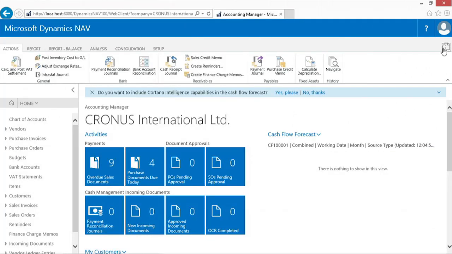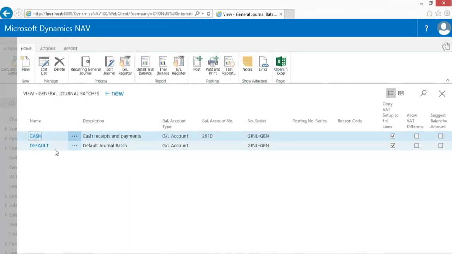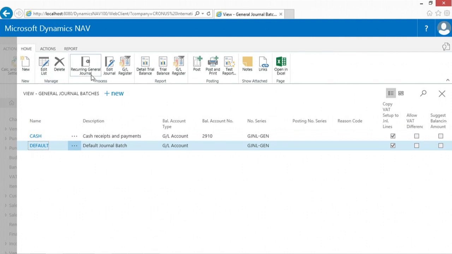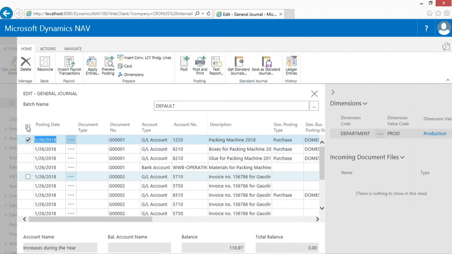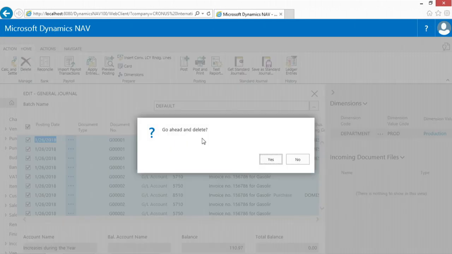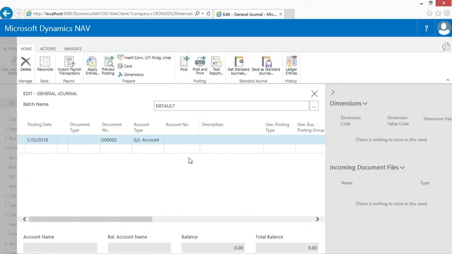So if I go to the general journals, and let me take the default batch, and I will first remove the lines that we have here. There we go. And suppose now I'm entering a very simple journal.